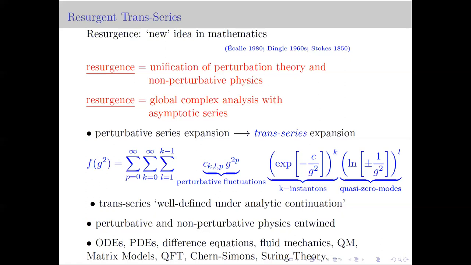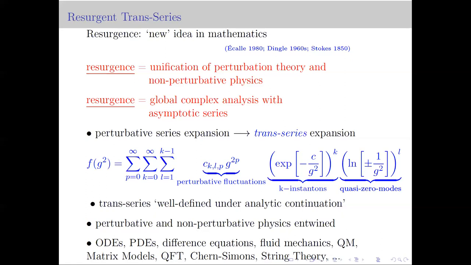The result of Écalle is actually coming from a very different direction. He was working on dynamical systems, trying to address one of the Hilbert problems. And he noticed that if you use these basic building blocks of powers of a parameter, these exponential factors and these powers of logarithms, and you allow for iteration, so you allow for exponentials of exponentials and logs of logs of logs, that's a full-blown transseries. And it turns out that that object is well-defined under essentially all mathematical operations. It forms a closed mathematical system. And that's the big theorem of Écalle.